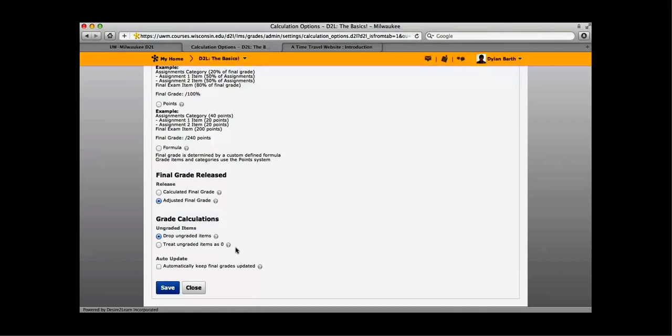That way students can get an idea of what their final grade looks like. Below that, you will see the option to automatically keep final grades updated. We don't recommend selecting this because it takes a lot of time to run and isn't necessarily worth calculating final grades over and over again until you do your final end of semester grade calculations.